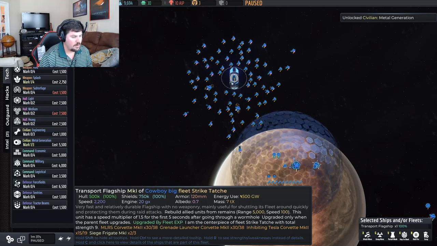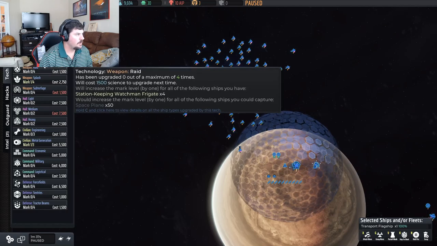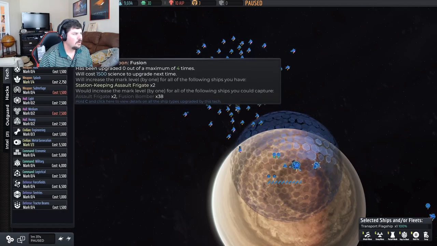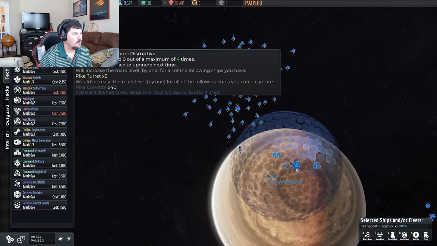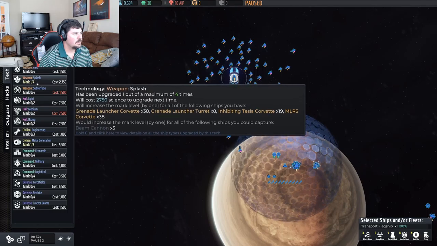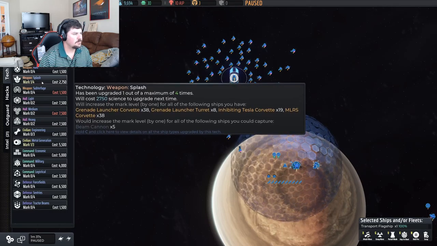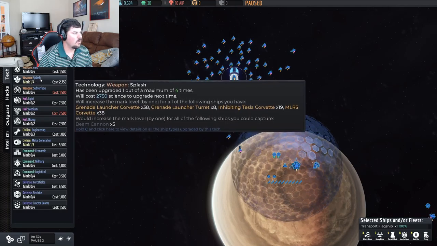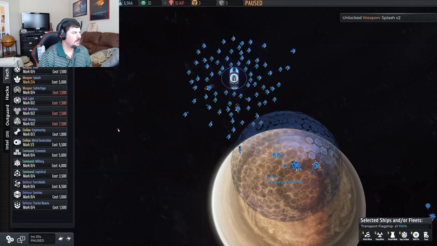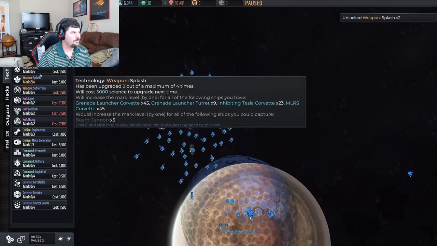And Tesla Corvette. Let's see if we have one for Tesla Corvette. Pike turret. I don't see Tesla Corvette. Oh yeah, there we go. Tesla Corvettes as well. Wow, so this is my whole fleet. Nice. Okay. Ooh, we'll do this one more time. Alright, now then.